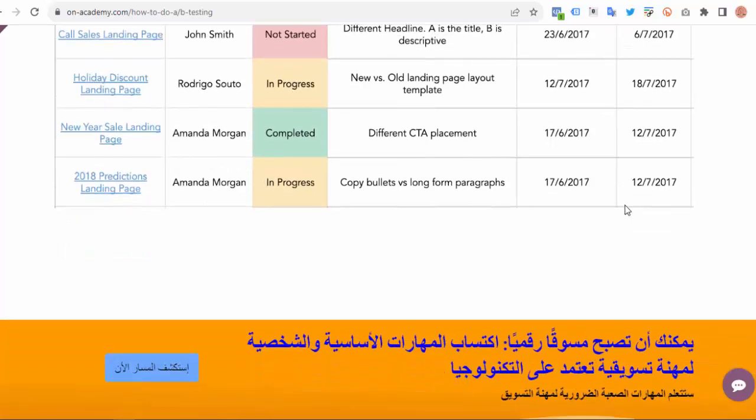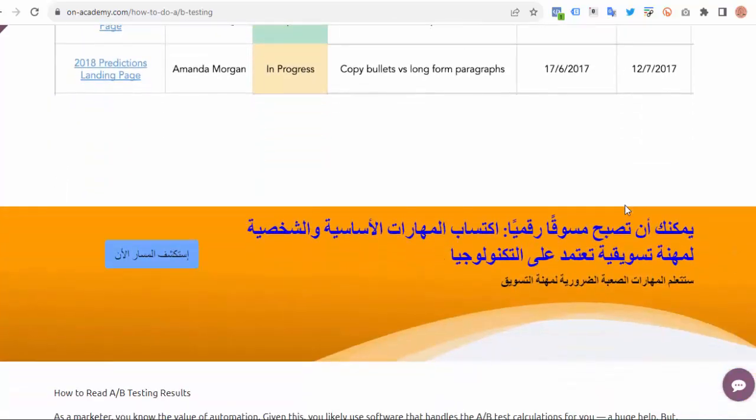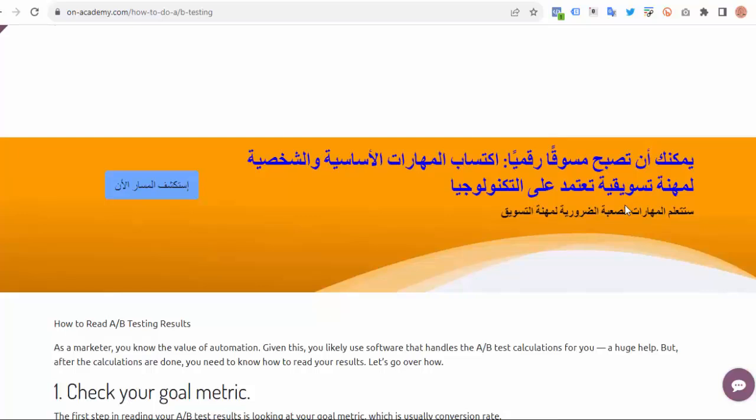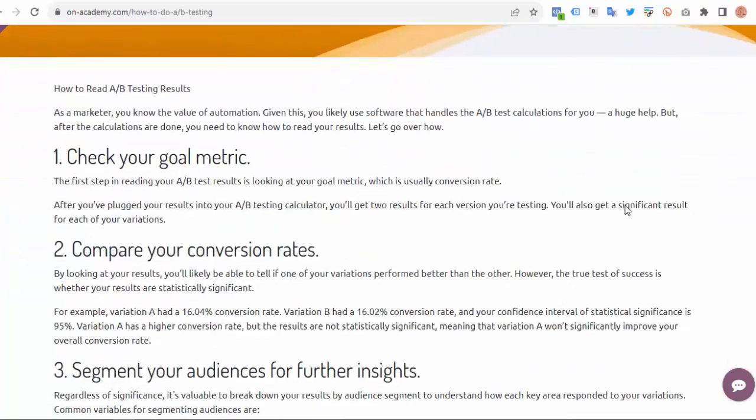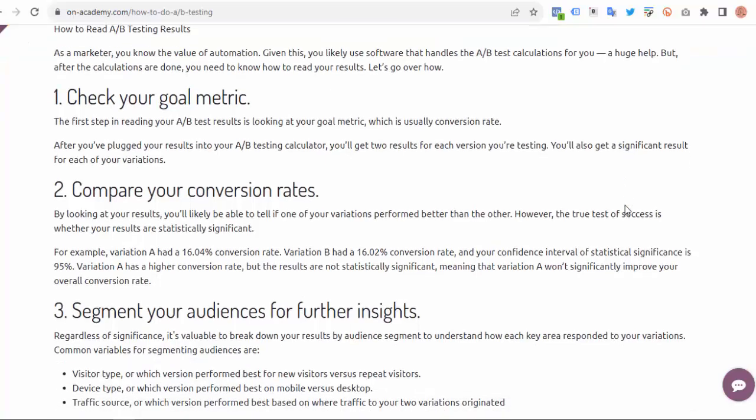The higher the percentage of your confidence level, the more sure you can be about your results. In most cases, you'll want a confidence level of 95% minimum, especially if the experiment was time-intensive. However, sometimes it makes sense to use a lower confidence rate if you don't need the test to be as stringent.